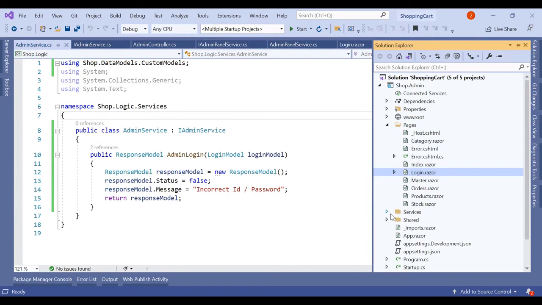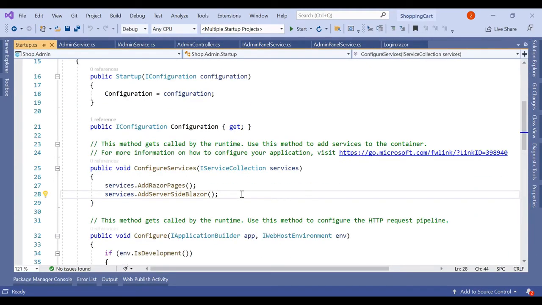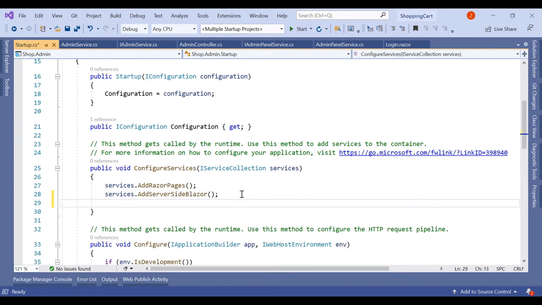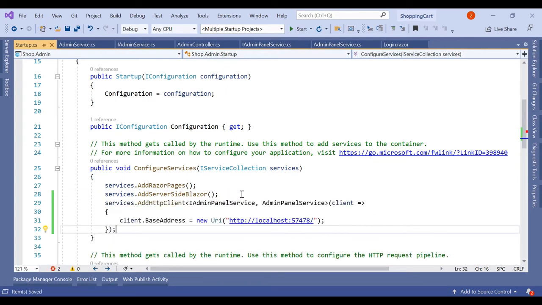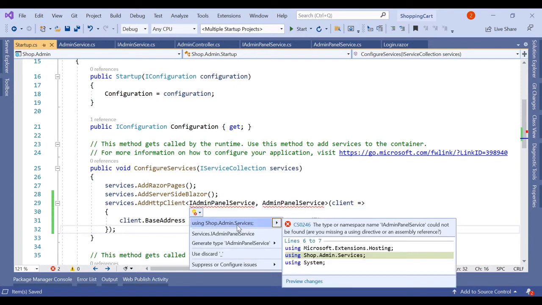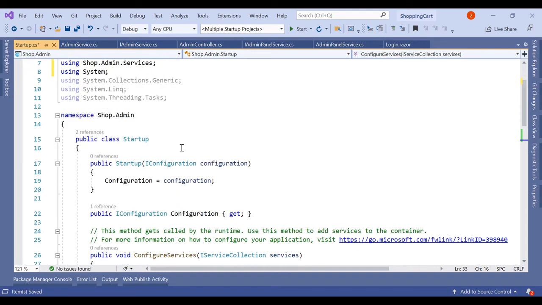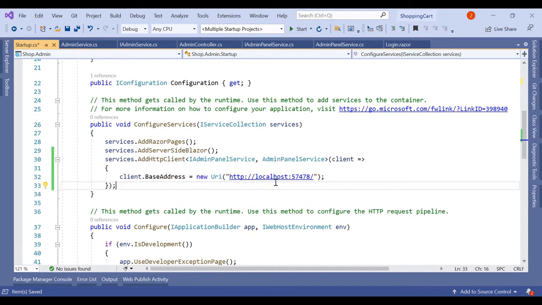To register the service, we have to go in the startup.cs, and here we have to simply add this part, and let's import the namespace. Okay, and we have to give the API path here, whatever API path is there. Let's run it once to get the path.